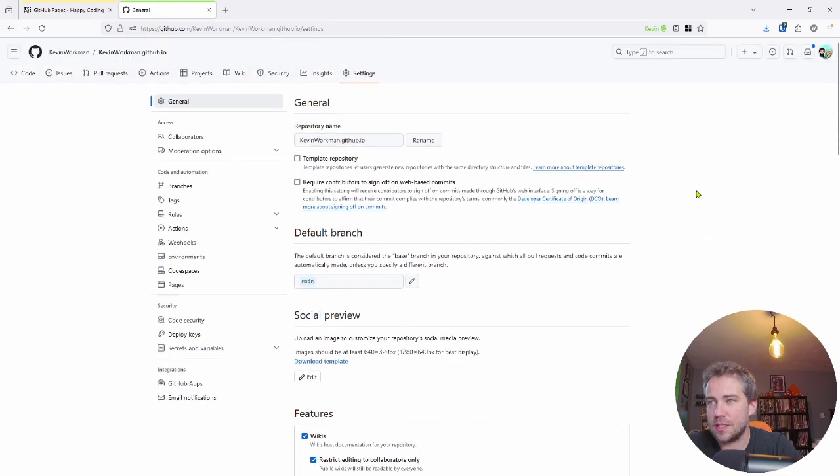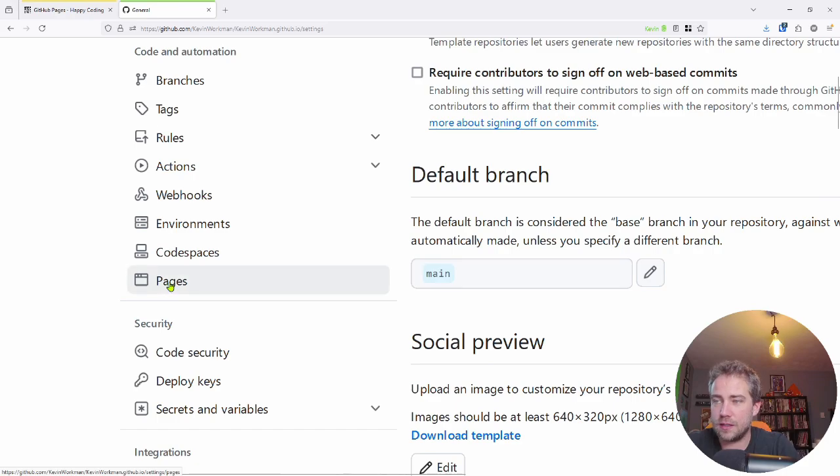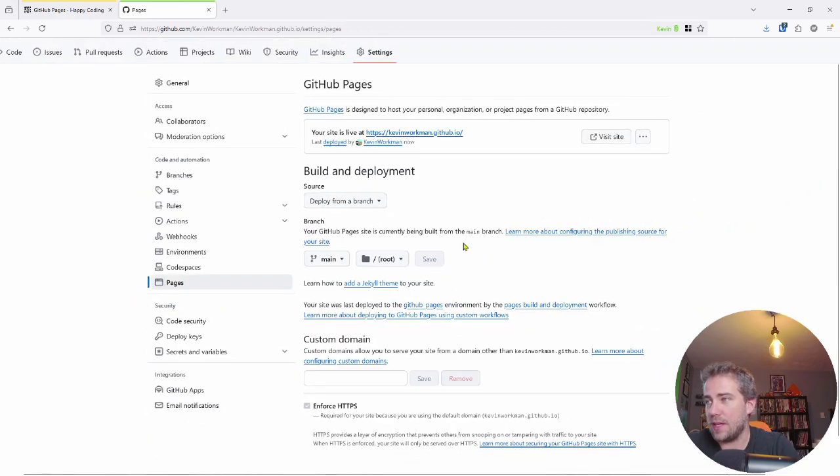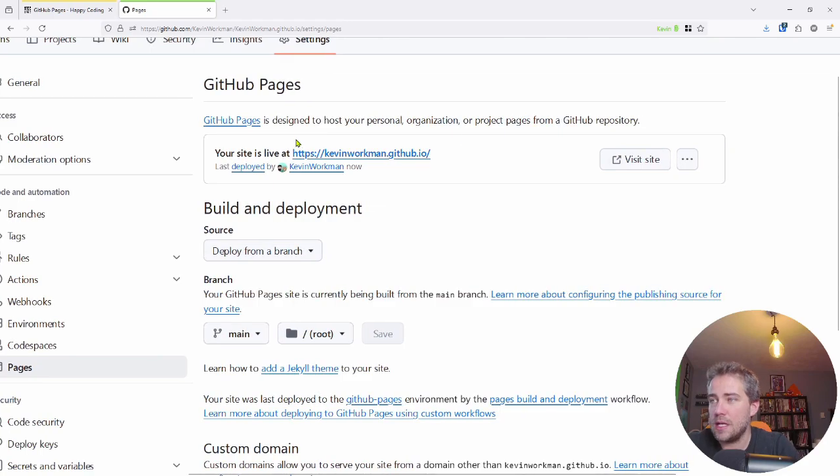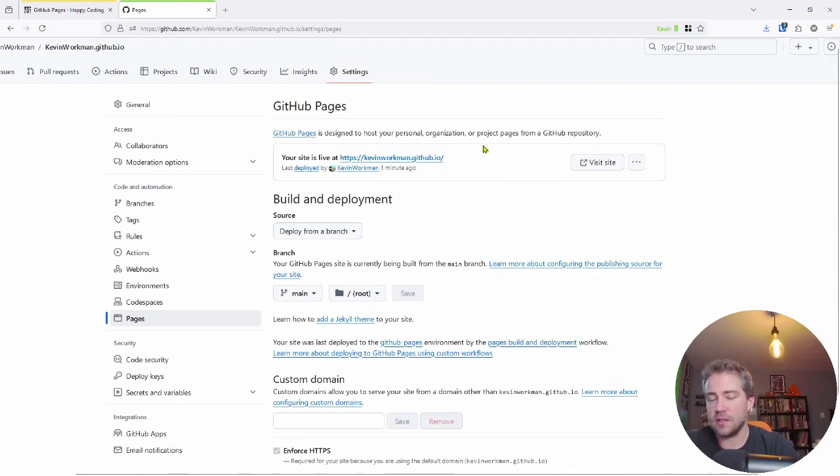Yell if you see it. Oh, it's over here now, on the left nav. So click here, click Pages. And here, GitHub Pages is designed to host, blah, blah, blah. And here it says your site is live at blah, blah, blah. If you didn't have that here, then you could enable it in this section of the settings page. But because we used that magic name, we don't actually have to change anything.